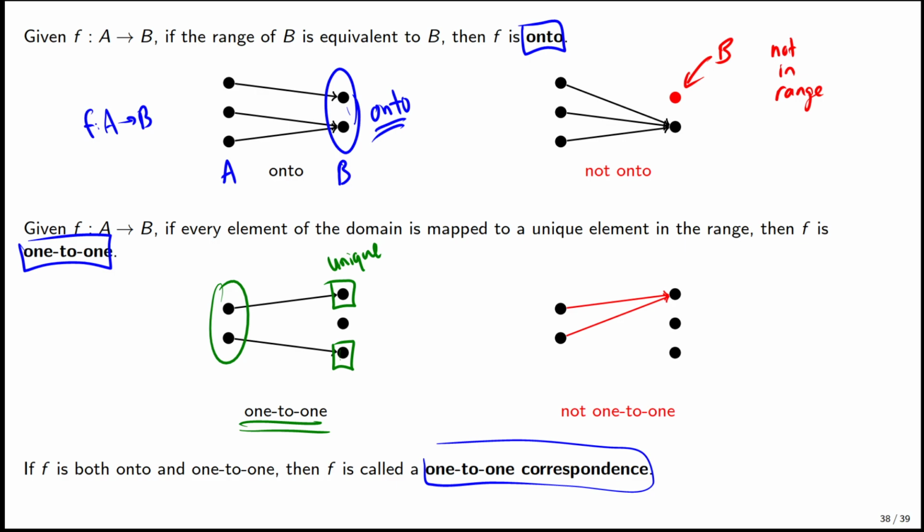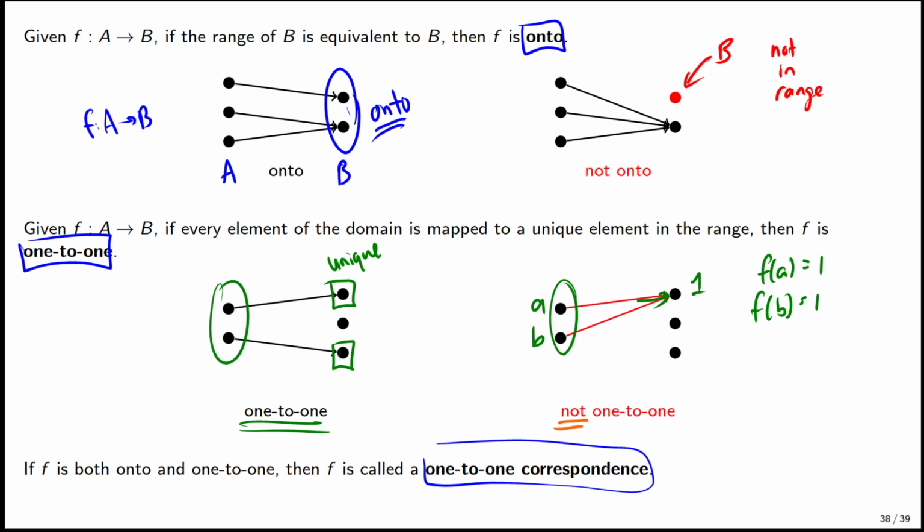On the right side, however, this function is not 1-to-1, because if we call this A and B, and we call this first element 1, we have that f of A is equal to 1 and f of B is equal to 1. So both of these two elements in the domain go to the same element in its range. Therefore, it is not 1-to-1, because we have two elements in the domain going to the same thing in the range. We need these to be unique if it's 1-to-1.